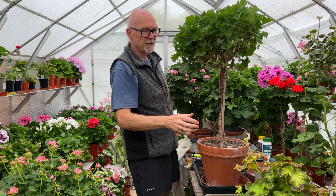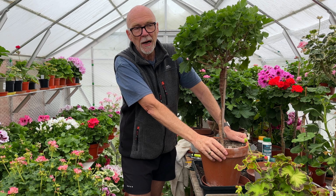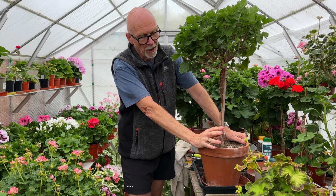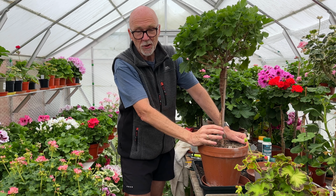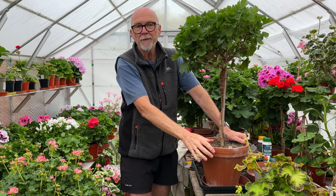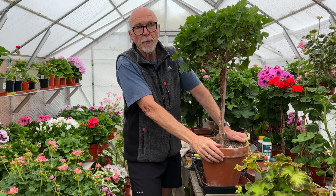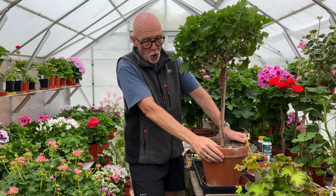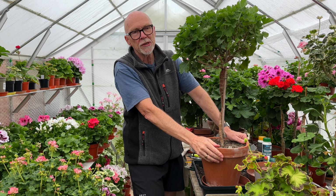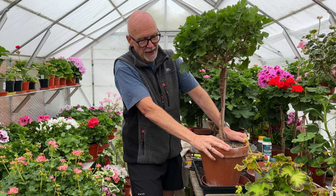But uniques, so easy to grow. If you want some easy pelargoniums, go for some of the large flowering unique scented types like Bolero. There's Orsett, another big one, Ashby. A lot of these were varieties bred by a lovely lady called Edna Popplewell. She bred a lot of hybrid Regal scented varieties, and they're brilliant.